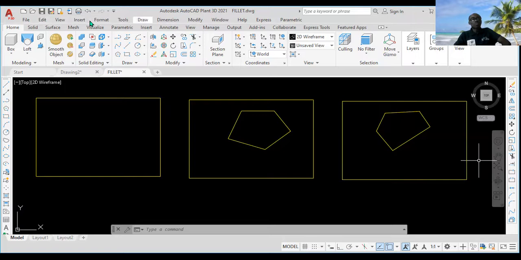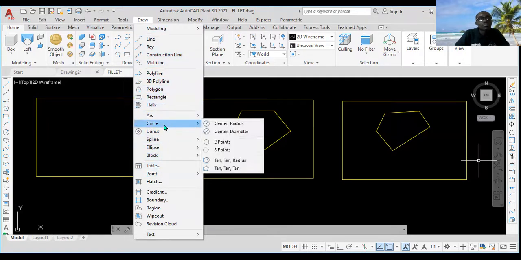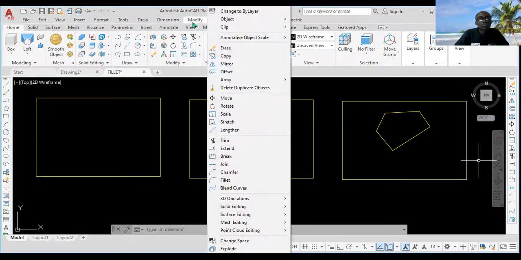On your menu bar, when you get to draw, you come down there. Then I think where is join? Sorry, no, that should be a modify tool, not draw. So you come to the modify tool, you come down, you see join. You can also access it from here. In case it's not here, you can go to modify tools on your menu bar and you will see join. This is join here. Okay, join is highlighted.